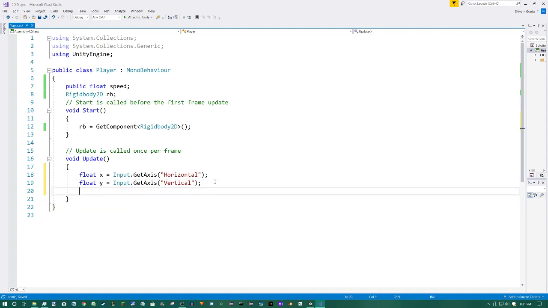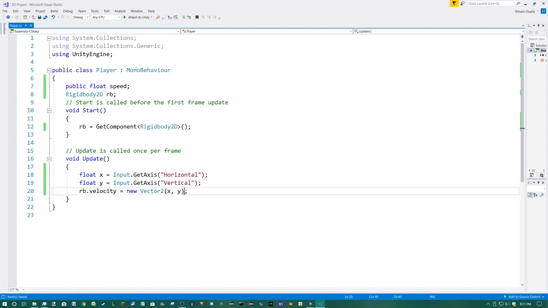Now since we know what we have, we can create a new Vector2. So we can do rb.velocity equals new Vector2, and we can do X, Y, because we want X comma Y. But we have to see how fast it goes, because it's going really slow.